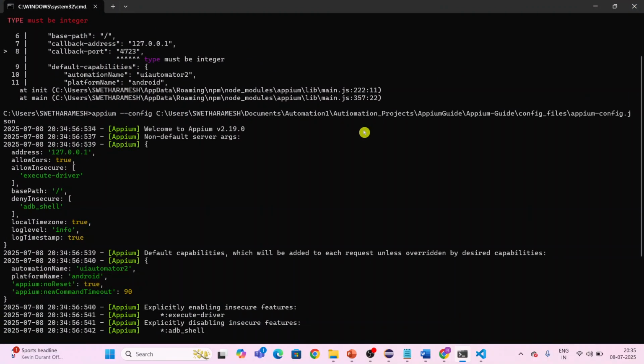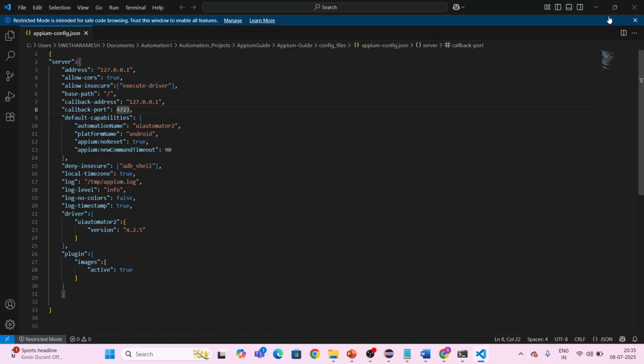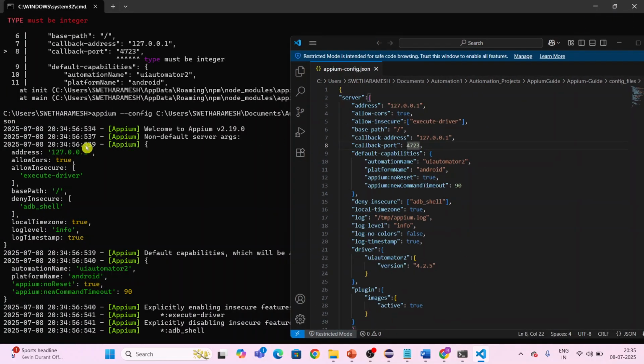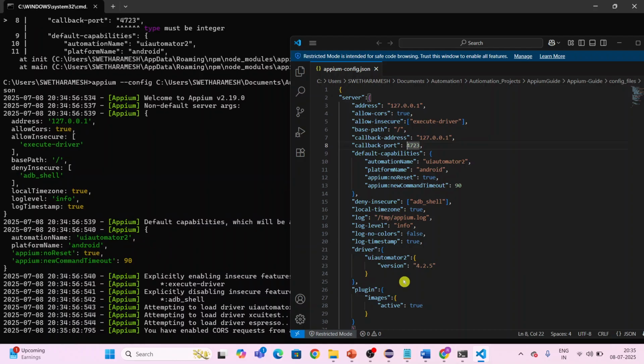So all our settings we have given. Just compare here. If we see address, allow CORS true, insecure execute driver script, base path, and we have denied insecure, that is ADB shell, time zone true, log level info, log timestamp true. And we have given the default capabilities, that is the default caps we are using: automation name UiAutomator2, platform name Android, appium:noReset true.